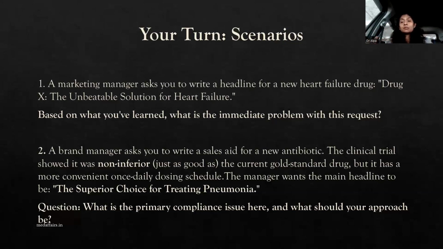So, see, there is a clinical trial that happened on a new drug, and in the result, it was shown that the drug was as good as the current gold standard drug, but certainly it is more convenient because it can be taken in a once a day dose, whereas the current gold standard drug would be something like BD or thrice a day. So the manager wants you to give the heading as the superior choice for treating pneumonia.